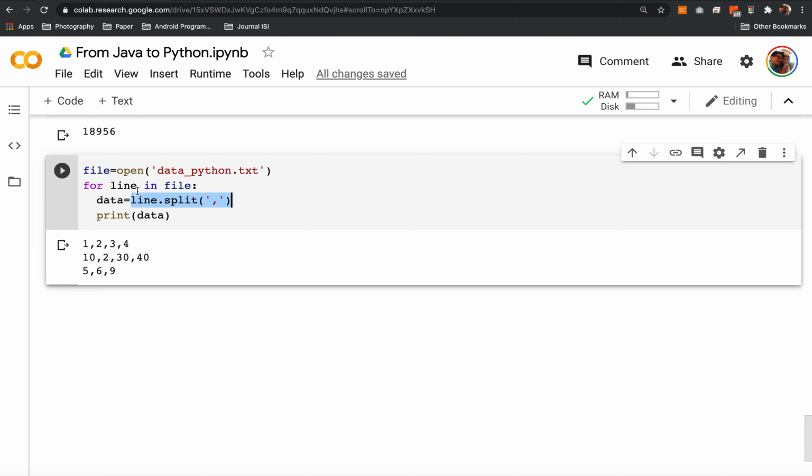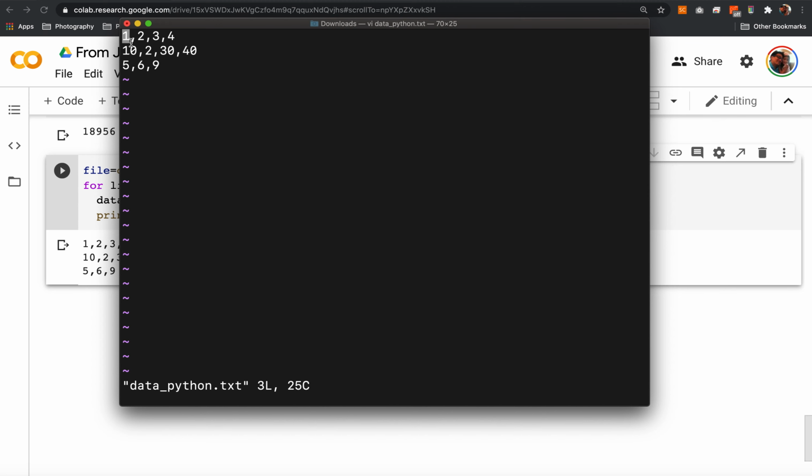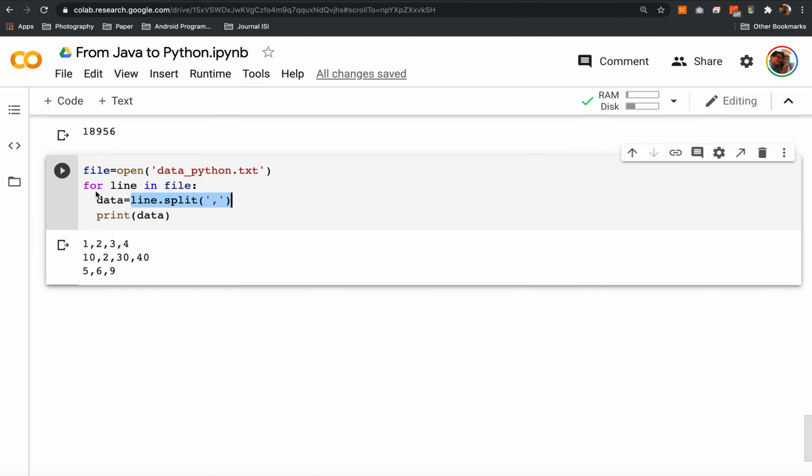Can you remember our file? The file is like this. In the first line there are 4 elements, and we separate each element by a comma.